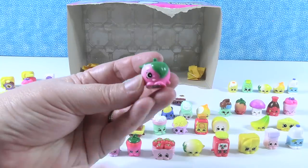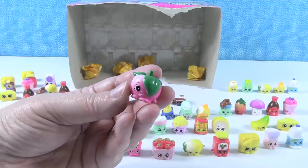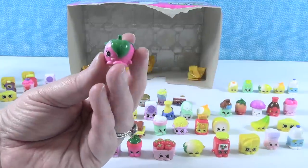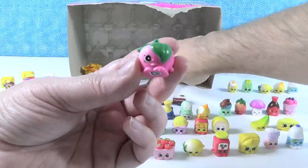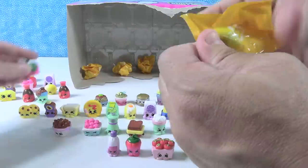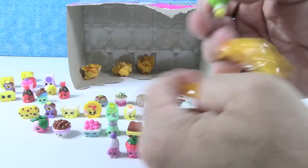And... Hey, that's new. Apple. Who is that? I don't know. It is Adam Apple. Adam Apple. He's sticking his tongue out at you. Very cute. Okay, these are going to be my last two that I'm opening, because we're almost out.